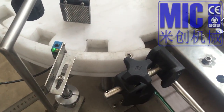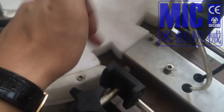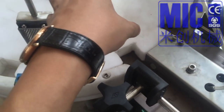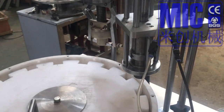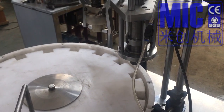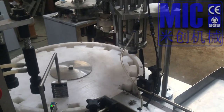And also, because sometimes it will get stuck here, it will affect the accuracy of the spinning degree. And then this will cause problems because we have broken bottles. This is the main reason for the machine. So now we have fixed the problems after I came back from the installation, so now everything is okay.